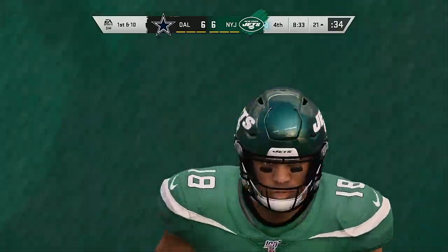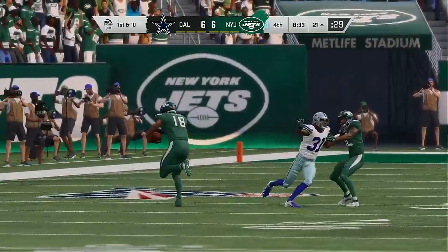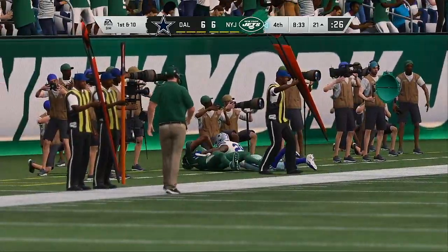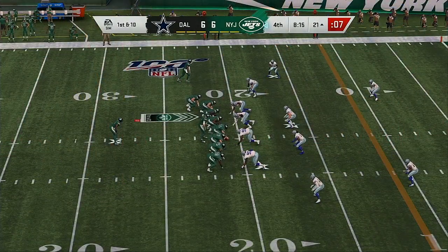I like watching the wide receiver screen because it's a real teamwork play. Because guess what? The guy catching the ball, he'll get all the credit. But how about the people up the field blocking in front of him, either fellow receivers or offensive linemen? That makes that play a really nice timing play, and sometimes it can break big.